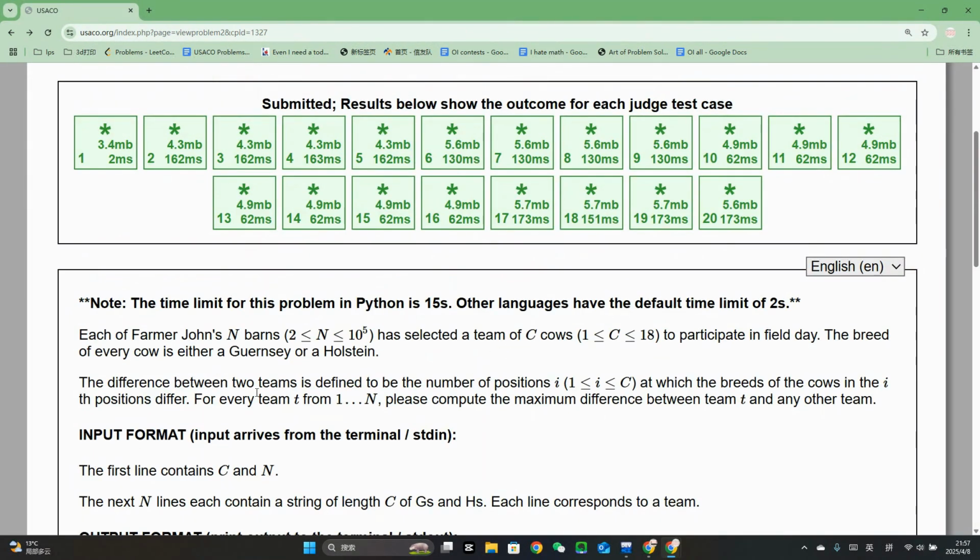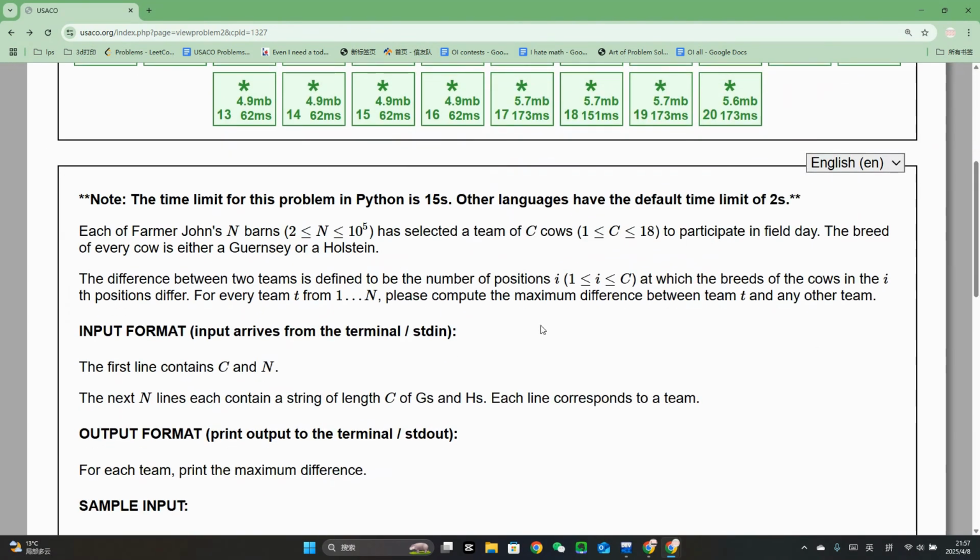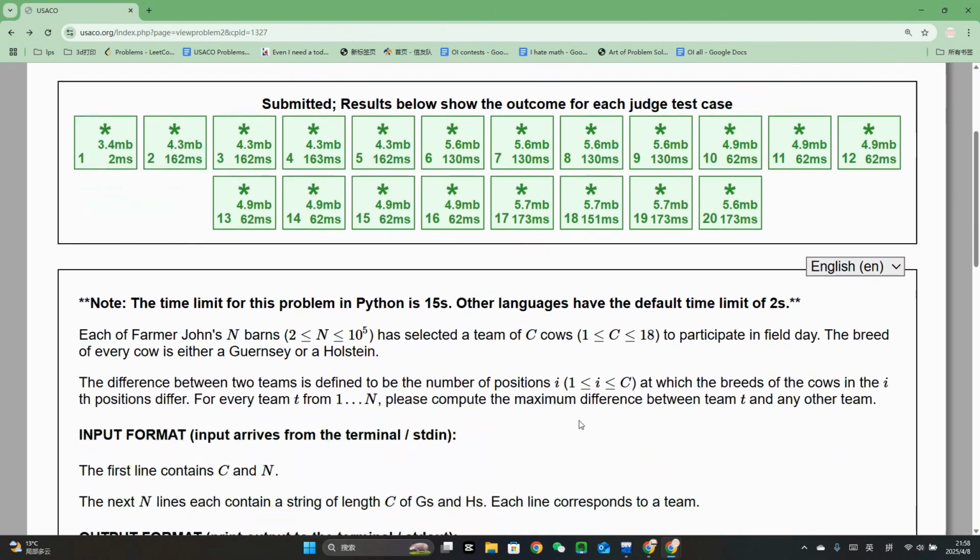So first of all, as someone who is already looking at this video, meaning you probably take USACO seriously, you should be able to realize that 18 is a special number in competitive programming. At least for USACO, it is the number for bitmask DP or any other type of algorithm that involves a time complexity of 2 to the nth power, because 2 to the 18th is probably one of the biggest numbers that you can hold. While some other problems use 2 to the 20, I think 2 to the 18 is what USACO usually uses. So for this problem, we want to guess a bitmask DP, just looking at this number 18.